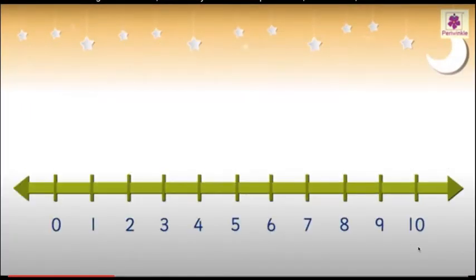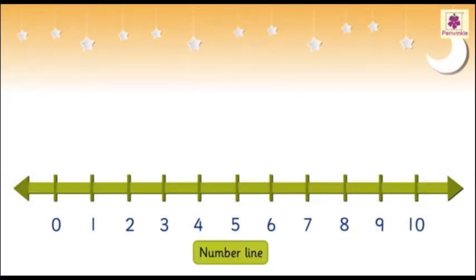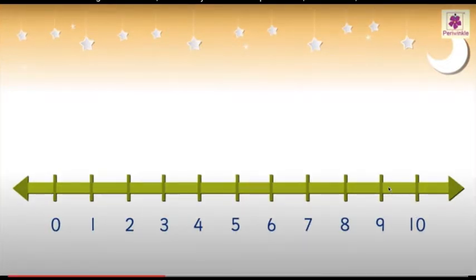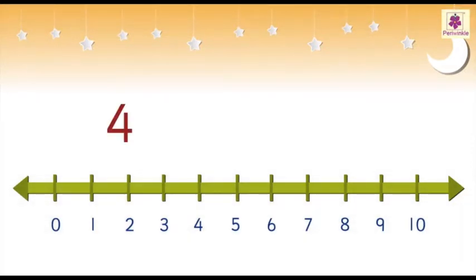All right, here's the number line. It's numbered from 0 to 10. Each number has a spot, as you can see from the lines indicated above the numbers. This is going to help us to count when we're subtracting.